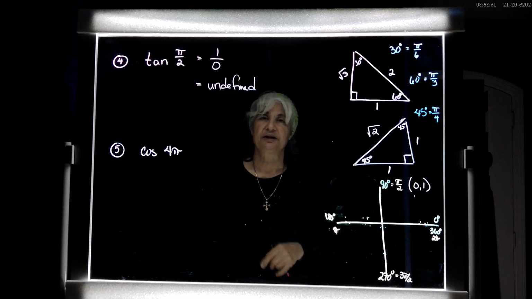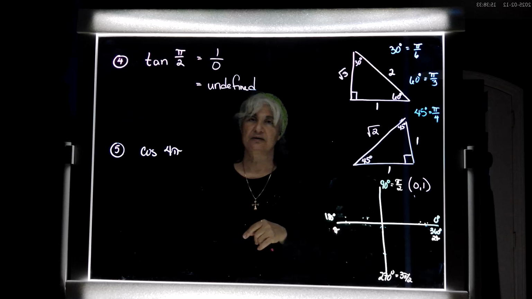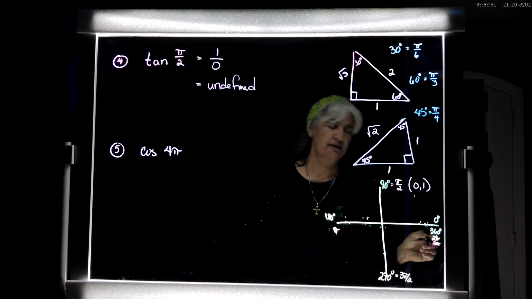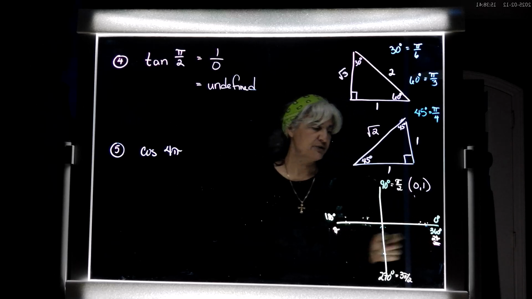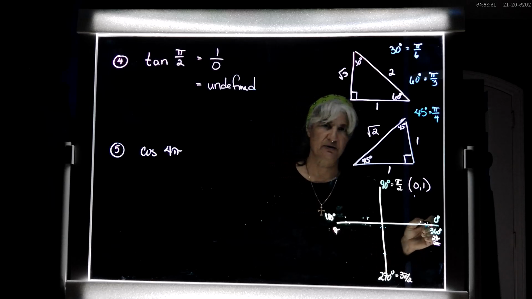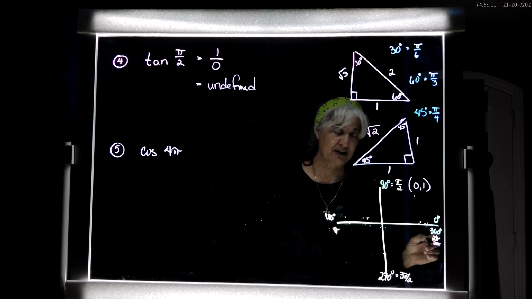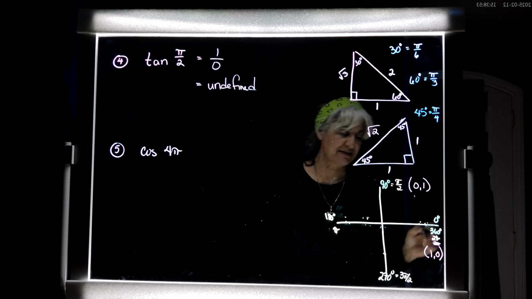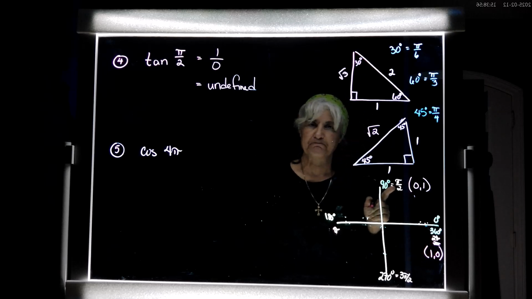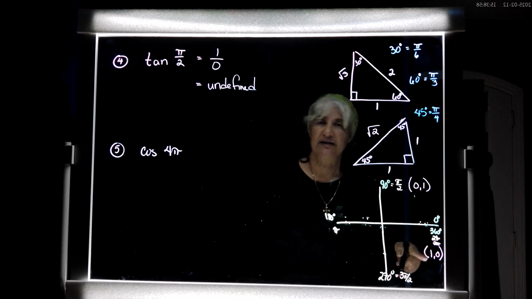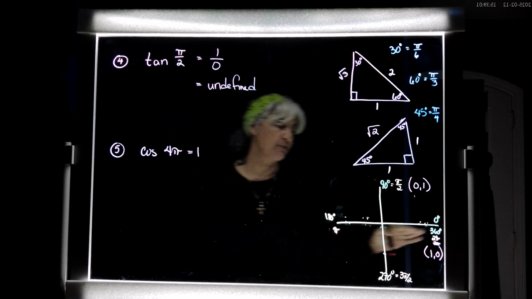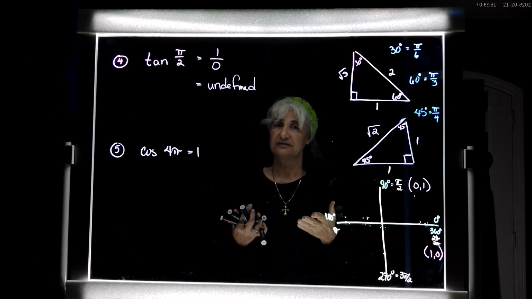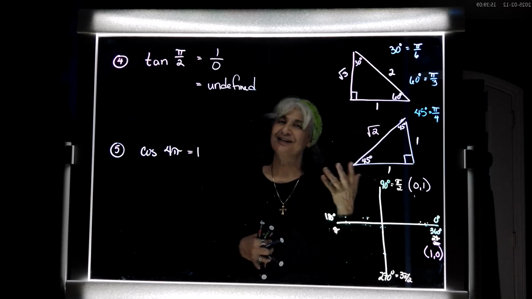How about number 5? Pi over, or 4 pi, excuse me. A full circle is how much? A full circle is 2 pi, which means we're going once around the circle and twice around the circle, which means 4 pi ends up right back here again. The coordinates at this x-axis are 1, 0. Cosine. Cosine is just the 1. Remember, it fell on a boundary line. It fell on the x-axis in this particular case.